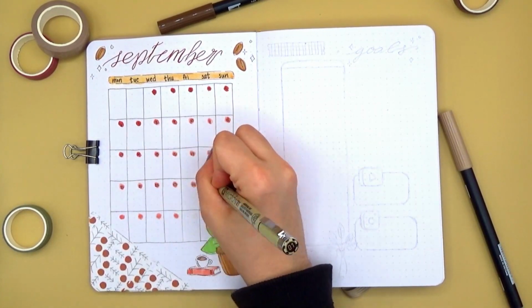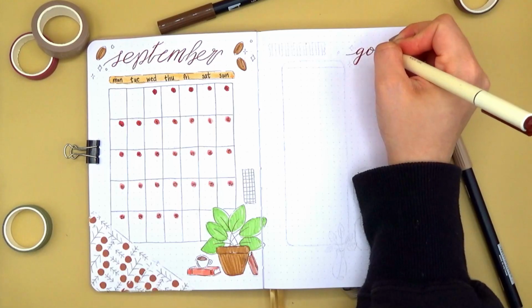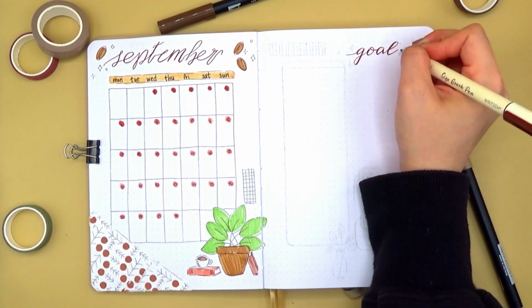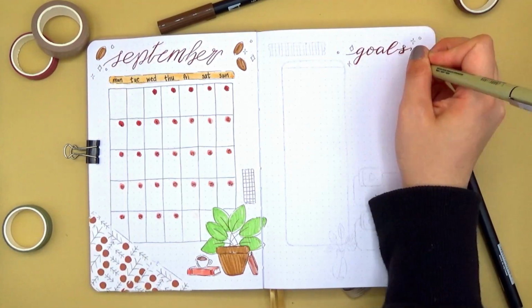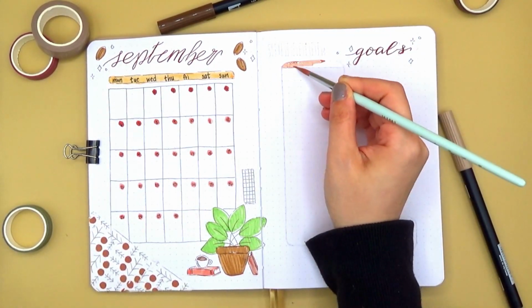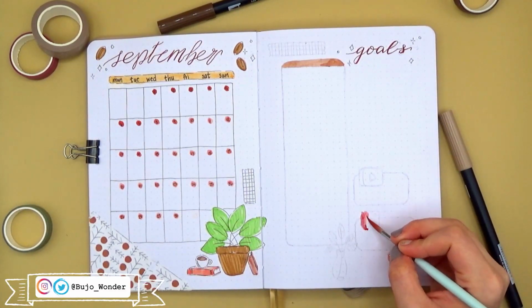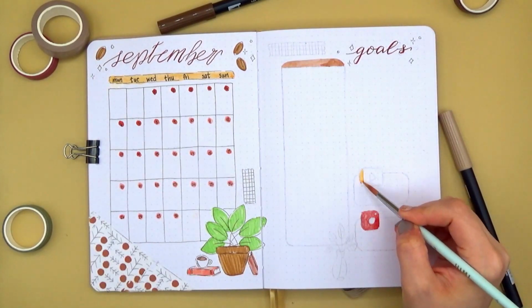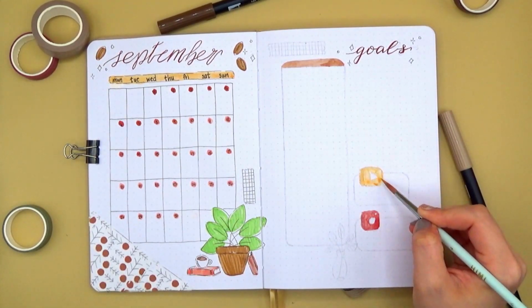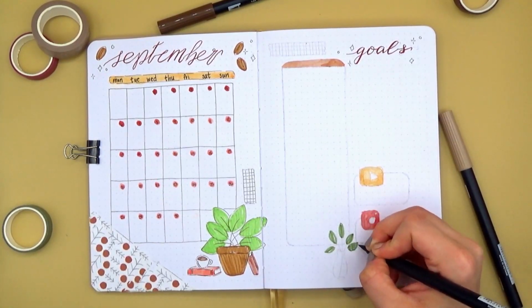Recently I decided to do something in my life that now everyone keeps making the joke that I've become an adult. And it's funny because I mean I am an adult, but I recently got my first car, and now I have to pay car payments and car insurance, and it's a little overwhelming, but hopefully with this layout it would actually help kind of keep things on track for me.